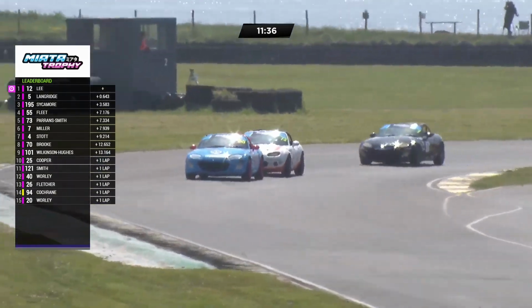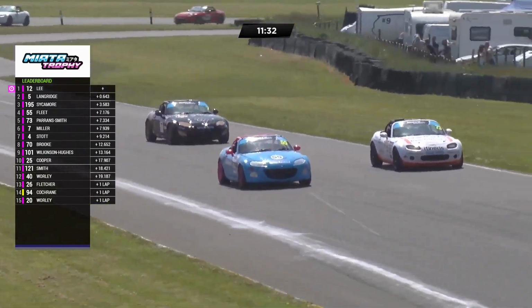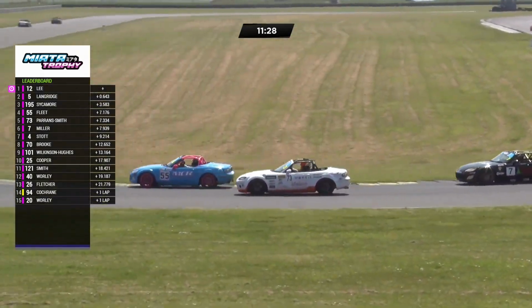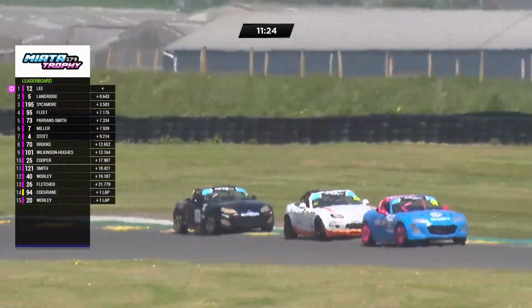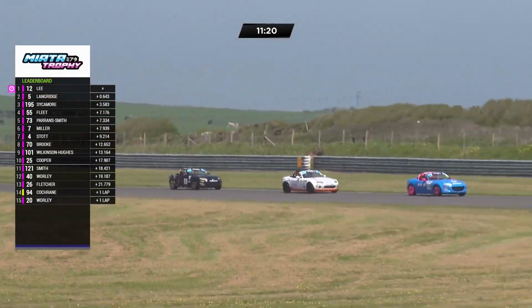You couldn't even see Dan Parham-Smith. He was so close behind Simon Fleet that time as they went into target. But Parham-Smith then looking for the high line around the outside once again. Is he? He's still trying to find a better exit line. That's not going to cut it this time round. But it's so much pressure on Simon Fleet.